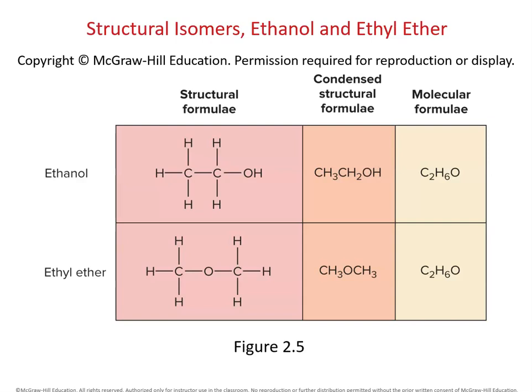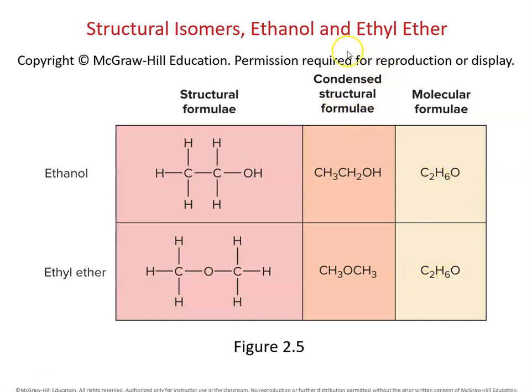All right, so this is where it starts to get interesting. If we look over here, I'm going to work from right to left on this one for demonstrating some things. So over here, we have 2 things with the same molecular formula. I have C2H6O, C2H6O. So what this tells me is I have 2 carbons, 6 hydrogens, and 1 oxygen. This doesn't tell me anything about how those atoms are arranged. I don't have any information about that.